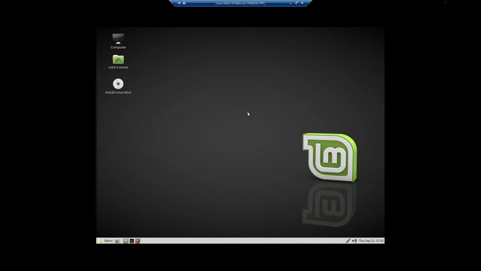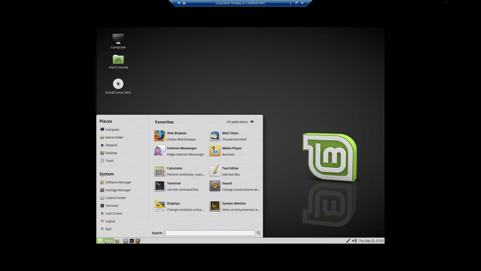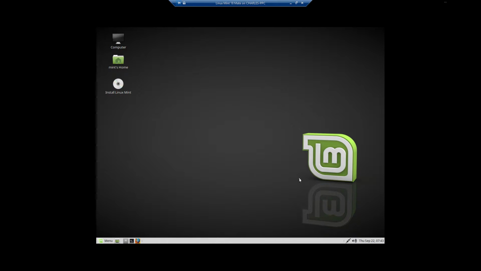Alright, and here is Linux Mint Mate. As you'll notice, it looks a lot like Cinnamon, but it is a bit different. For one, you don't have the favorite bar anymore. Now you have the sidebar. The start menu looks a lot more like Windows than it does Linux. So if you're a Windows fanatic and you have a hard time using Cinnamon, you might prefer to switch over to Linux Mint Mate. So we're going to double click on install Linux Mint.